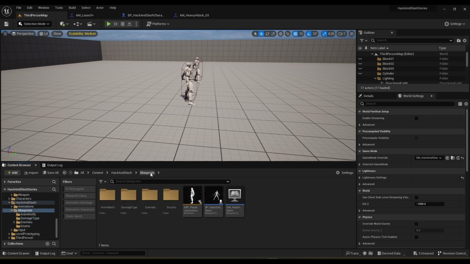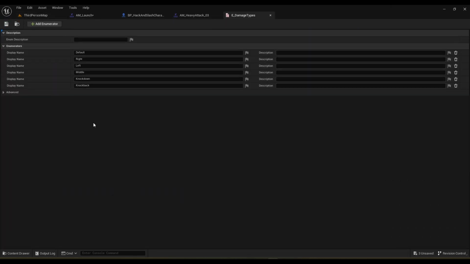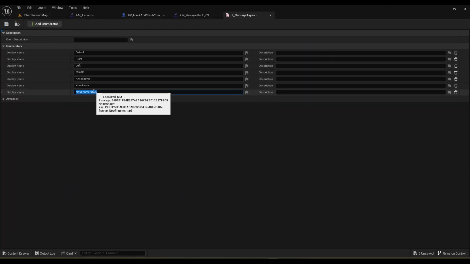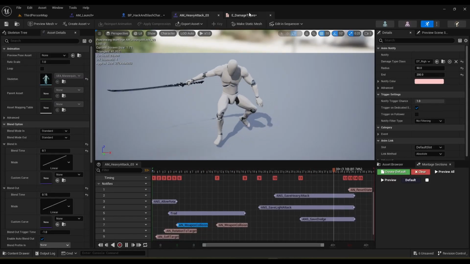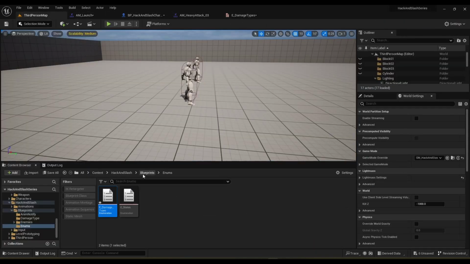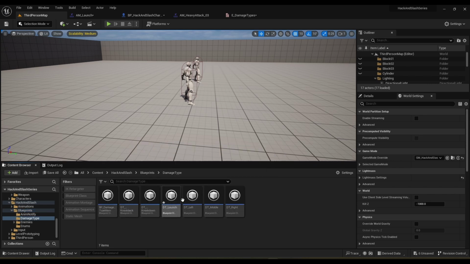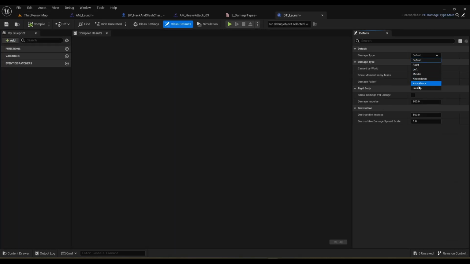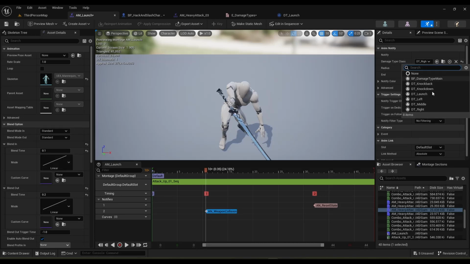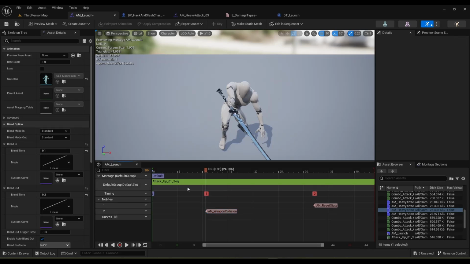And we need a damage type enum, call it launch. And then in that damage type, we need to plug in that variable, change it to launch. Alright, now we need to set it. If it shows up, there it is, okay.